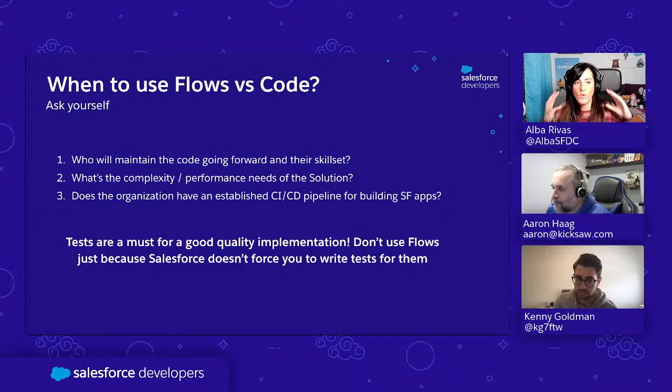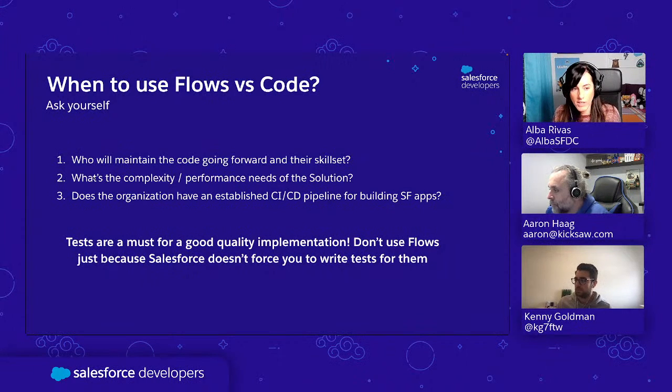So when you are thinking about which solution to pick, one thing that you can ask yourself is who is going to maintain the code, right? Do I have developers available? If I don't have developers available, then probably a flow can be a better solution because admins can go there later and change the functionality as they need to, but this also has its drawbacks, as we have discussed today, especially in regards to testing and code quality or implementation quality.